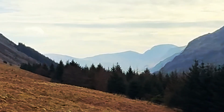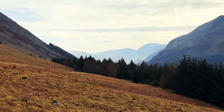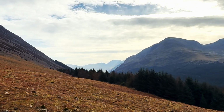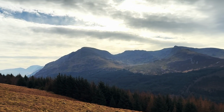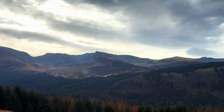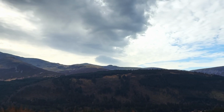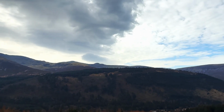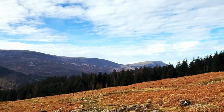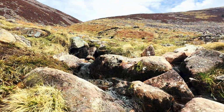So that's looking right up Ennerdale to Green Gable and Great Gable, Windy Gap between the two. And then there's Pillar and Wind Gap, Scoat Fell and Steeple, and then I think that's over to Haycock and Great Gowder Crag, and then Caw Fell, Iron Crag and Crag Fell. Yeah, so amazing views already. Right, we're going to carry on upwards.